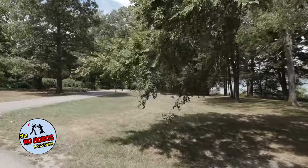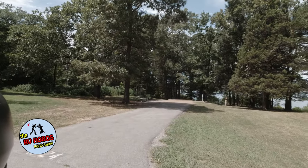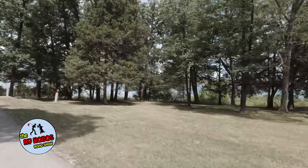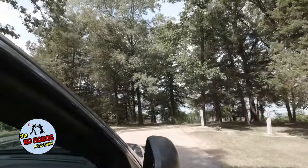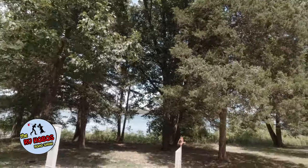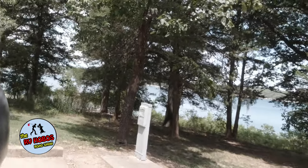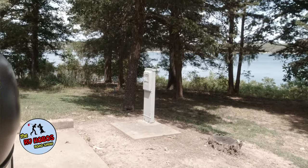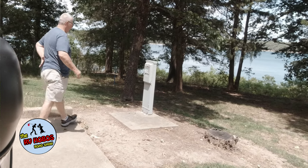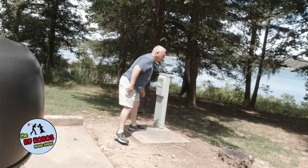Yeah, this is a nice little park. It is little, but I bet you this blows up on the weekend. You could probably get in here easily during the week, but on the weekend, that might be a different story. We're pulling into B24 here. I want to see what the electric is on B24. Looks okay. Like 30 amp to me. All right, there's a water pedestal, water spigot, and then he's going to check out the electric. I believe when I looked, it said that most of the sites were 30, 50. It is 50?